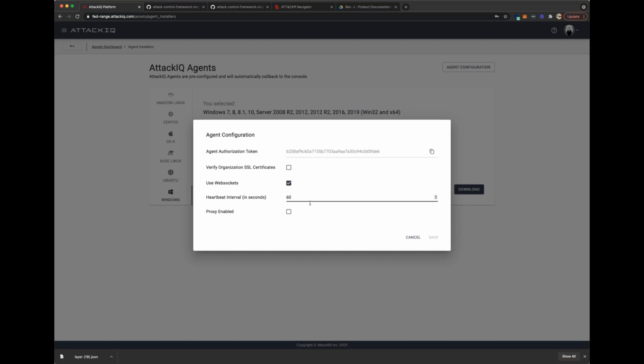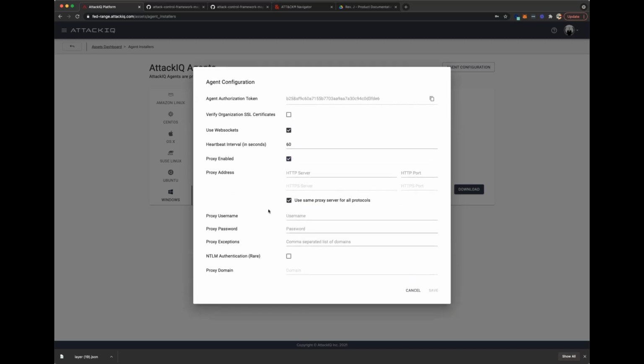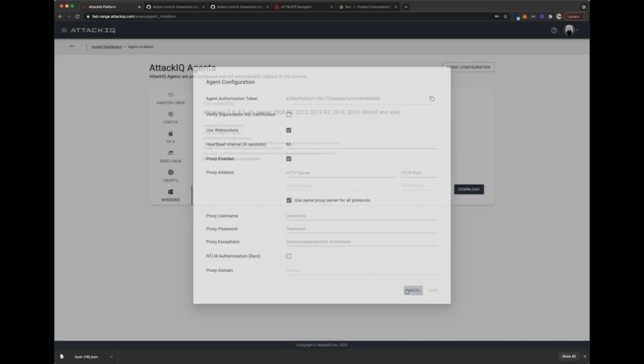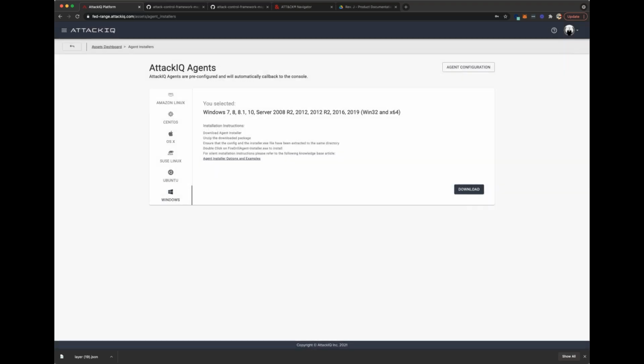And the one culprit I'm sure that many of you have been victim to is either a firewall or a proxy. So if we know that there's a proxy on the host of which we're going to be deploying to, or a suite of hosts that we're going to be deploying to, then let's go ahead and input those parameters here just to save us some time so we don't come across any headaches when we actually do go to compile and download and execute, install these across our environment.